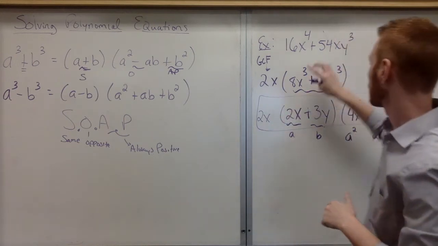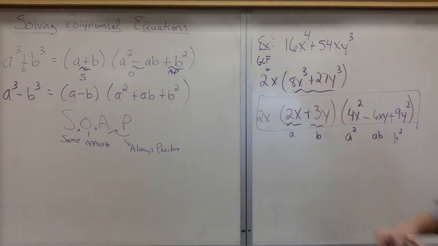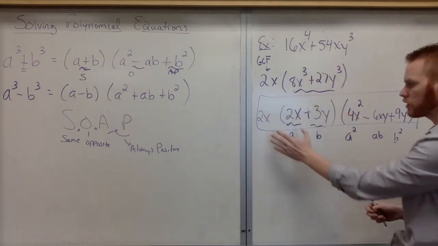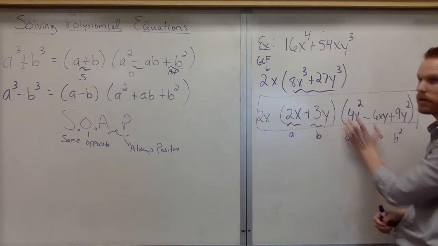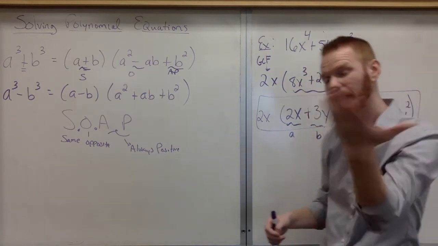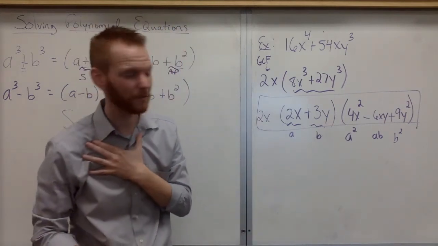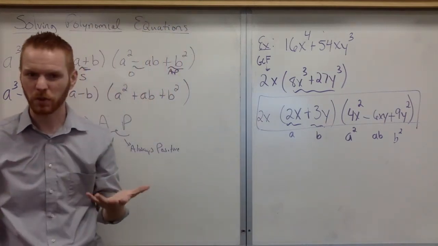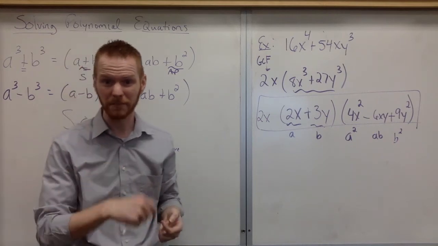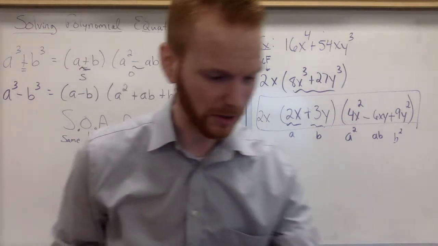There is this guy being factored. If I multiply all 3 of these guys together, I do get the original. And I highly encourage you to multiply it out so you can kind of see that as well. Don't just take my word for it. Okay? So what do you think? Any questions on that? So that's one problem down. Let's do another example. Okay?